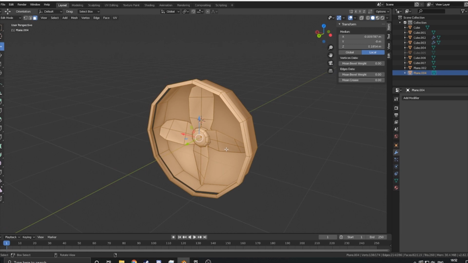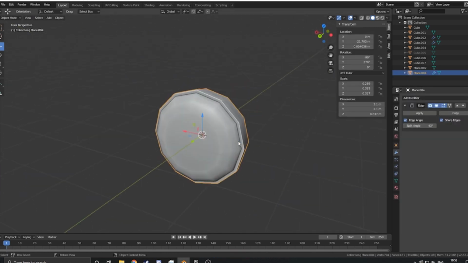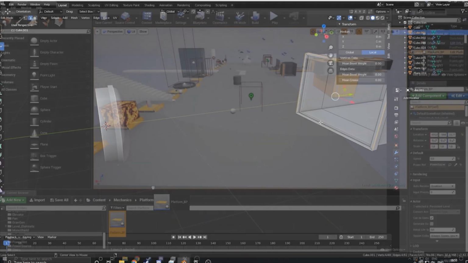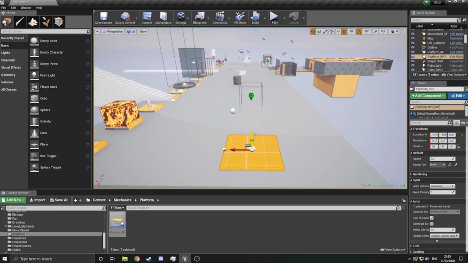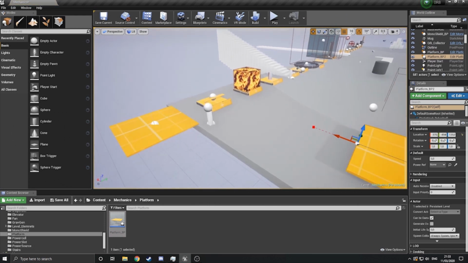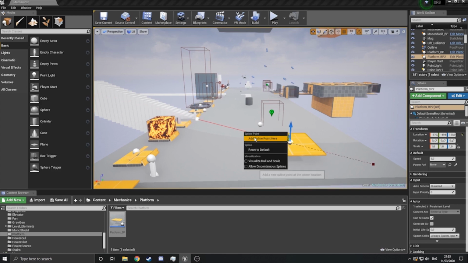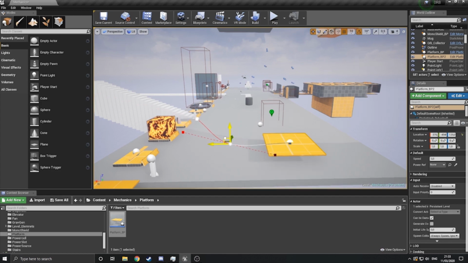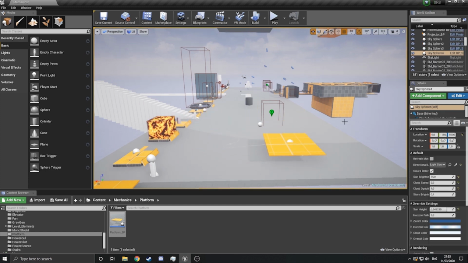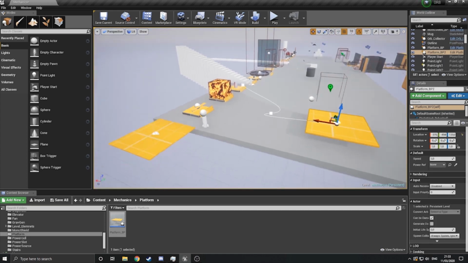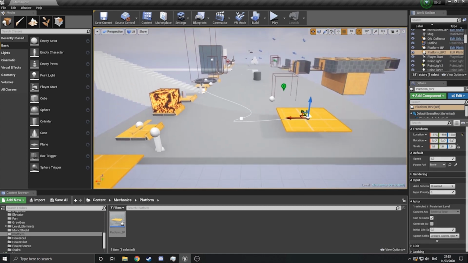Now, the new system that I made is 1,000 times better and more efficient, which speeds up the progress so quickly. Instead of using Matinee, I use a blueprint system where the platform follows along a spline, which I can control. At first I was kind of stuck with this because I couldn't really change the speed of it. However, eventually I got something working, and now all I have to do is just drag out and make a visual path for them, select their speed, and the rest of the work is done automatically through the blueprint system.